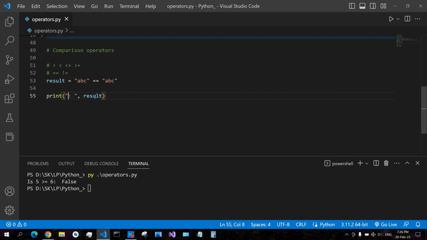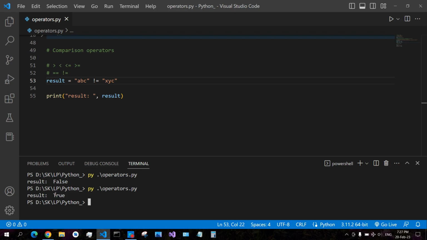Let's change this to result. It says true. So these two texts are the same. And if you change that to not equal to, it is false. If you change that to something like x, y, c, then you get true.